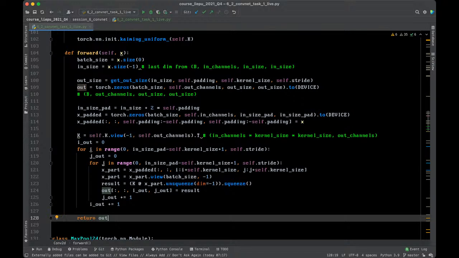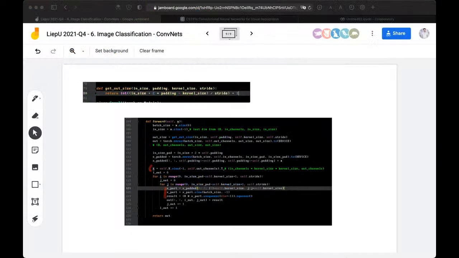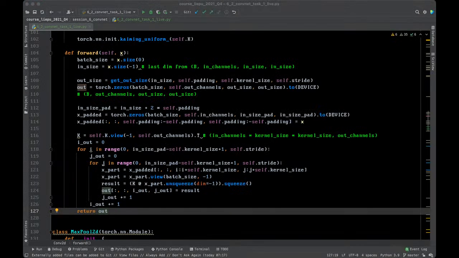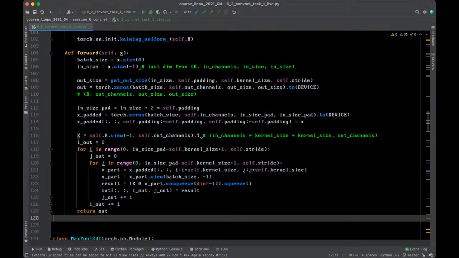So I added that to the Jamboard as well. This is on the Jamboard slide number 9, I think. Yes. So as soon as you're ready, you can submit this task in the Google Classroom as a finished task. And meanwhile, I will quickly do some checks here.